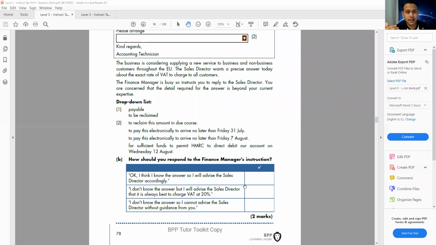This is called test your learning. It's very, very important. Most of the test your learning is kind of exam type question. We did all the practice from the book, like the activities, but we didn't practice any test your learning. So make sure you practice all your test your learnings. It's very, very important.